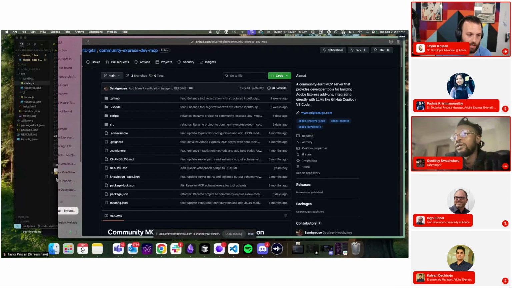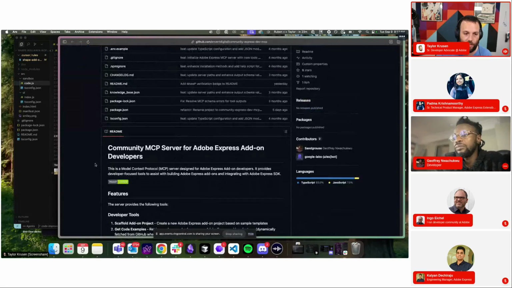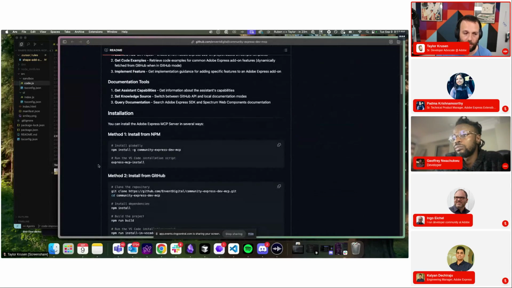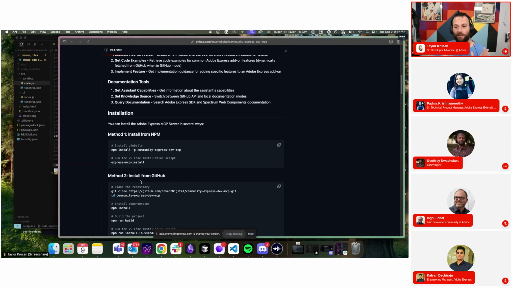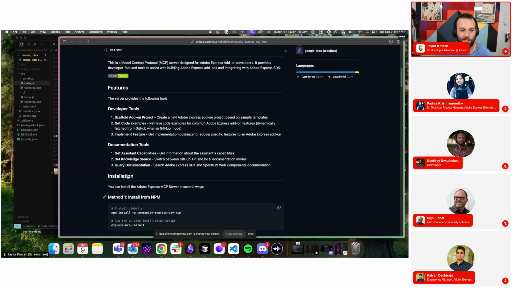Yeah, so this is the repo that Geoffrey mentioned. It's linked in the chat. This is a really cool community initiative, and the pieces that you make or add to this are things that other people can use when they're using the MCP server. For the next section that I'm going over, which is around tips for using an MCP server, certain things that I had to do when I was building would be opportunities to enhance this offering that would have helped me get past the hurdle that I was stuck at there.